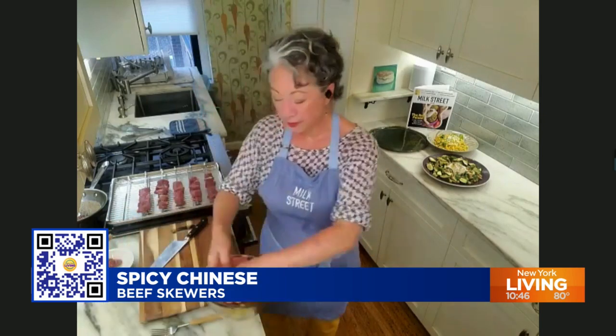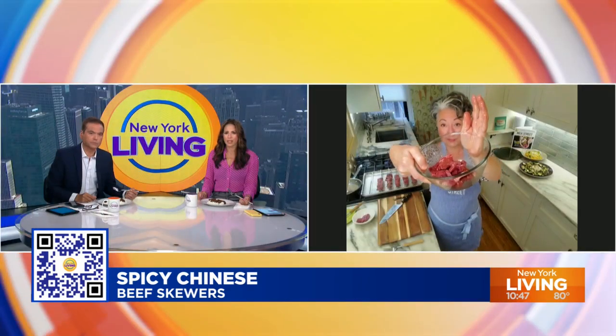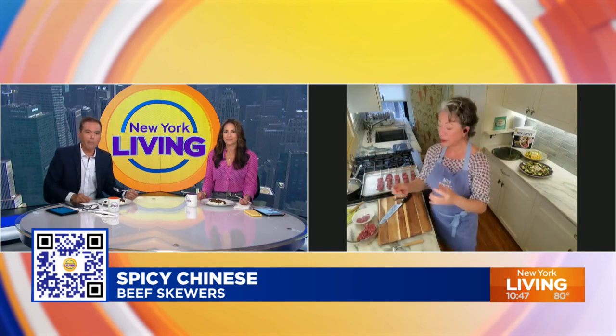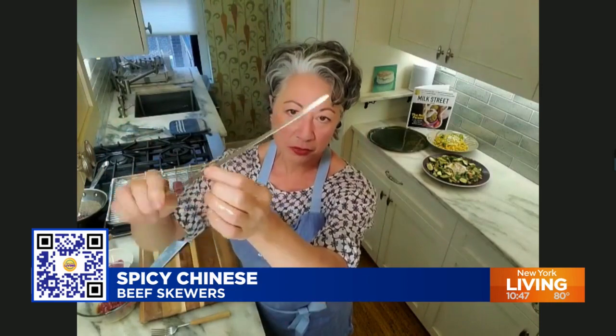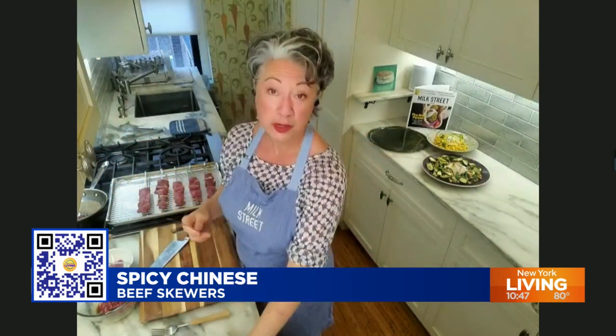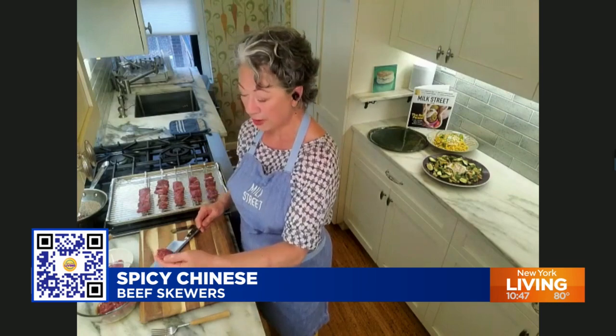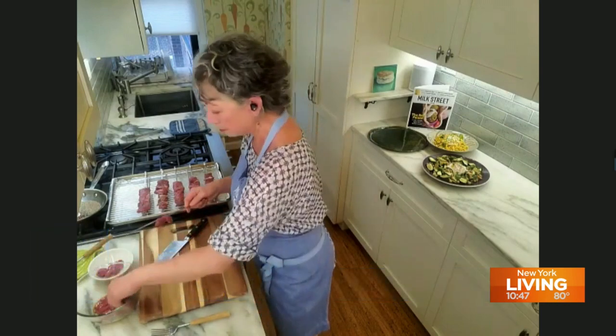The Chinese do this very frequently. They flavor with a little bit of liquid, and then they add spices afterwards. So we've got our meat here in the mixture. And then I'm going to go ahead and skewer while my hands are dirty. We're using metal skewers, and if you have flat metal skewers, those are best, so the meat doesn't spin around on it. But if all you have is wooden skewers, that's fine too. Just soak them in some cold water for an hour or two before you skewer, and that will help prevent the wood from burning.